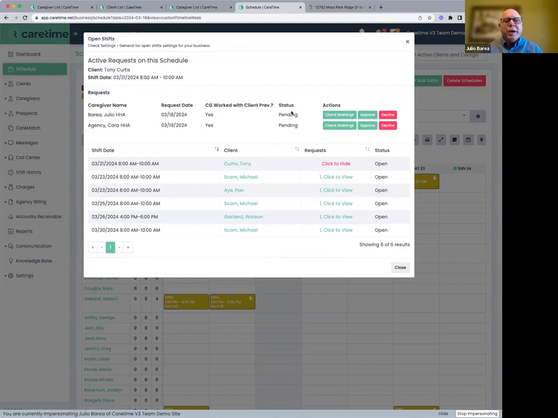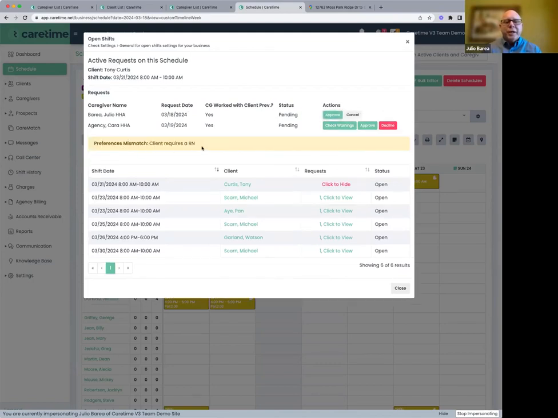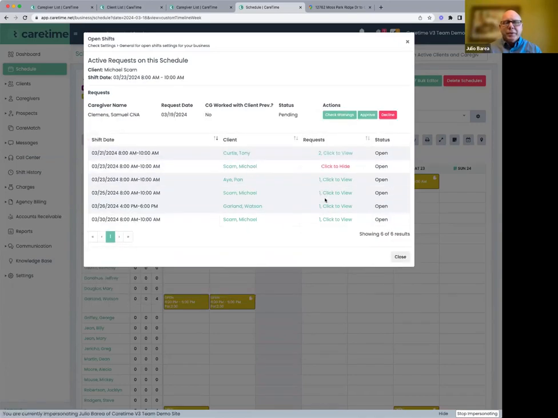And these are the requests. And then all we have to do is approve the pending request for that shift if we choose to give it to that caregiver. So you can do all of this from right here from your main screen without even going into your email. The alert and active request system in here works. Really, really nice functionality. And you notice it's got a list of all the other requests down there that you can see the most recent ones and see what's happening with these requests.